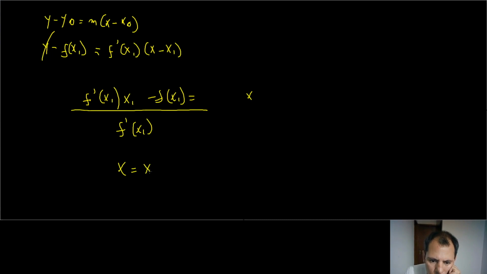It's going to be equal to x1 minus f of x1 over the first derivative of f at x1. So this is the formula, and then you go, what is this x? This x right here is actually going to be x2. So you're not going to have an x1. I'm going to transform this into an xk. So an xk here, and this one is the xk plus 1. So it's the next step, converging on the real zero.